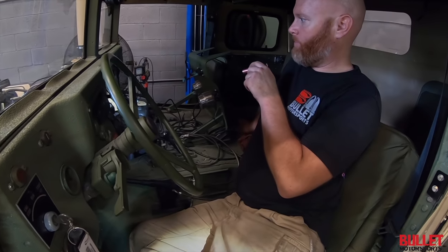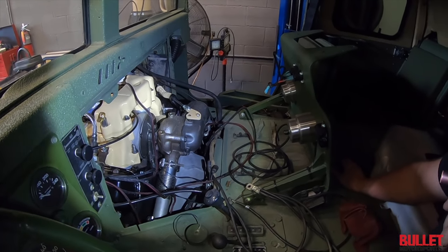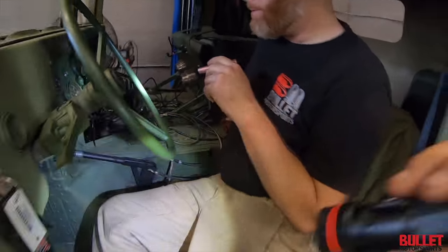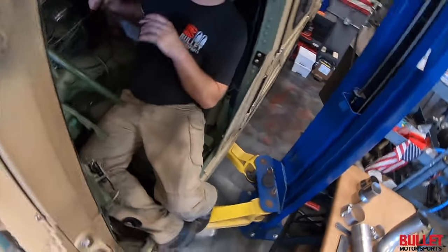Yeah. You get a nice view from back here too. Look at that turbo. Nice. Must have WD-40'd that thing. Actually, it's dirty right now. We got all the dust and stuff from me cutting and everything. Wait till we clean it up good. It's going to be nice. I gotta get this old speedo cable out of here.